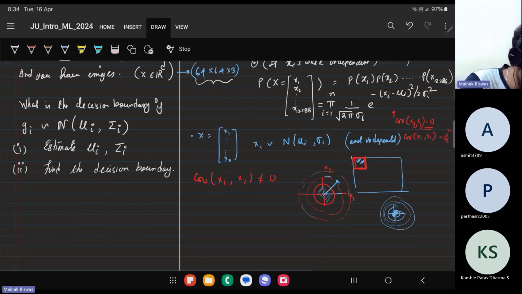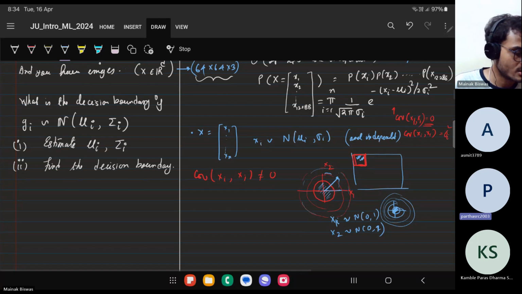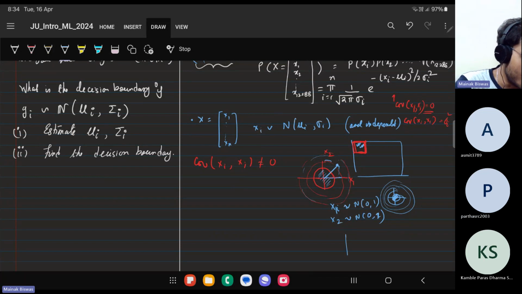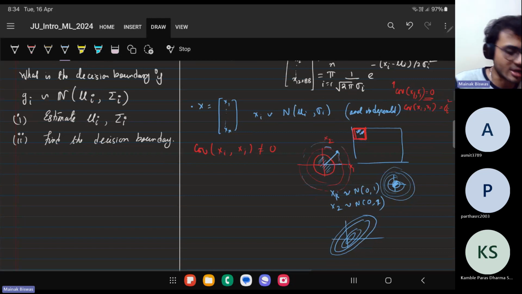What does this mean? You sample x1 as normal 0, 1, and then sample x2 as normal 0, 1. Yeah, this is a contour plot. The mean is in the middle, that will be raised, and the others are flat. But if you had this as the normal distribution, then they are dependent, right? As x increases, you're likely to have higher values of x2, right? Clear from the distribution?